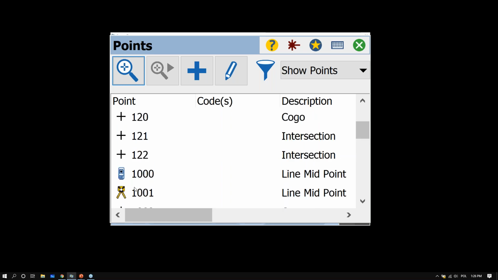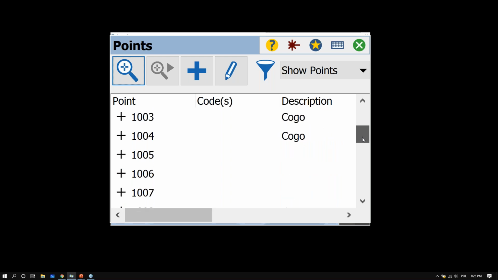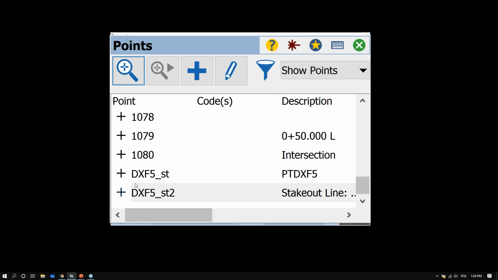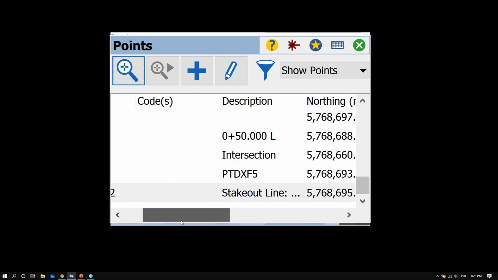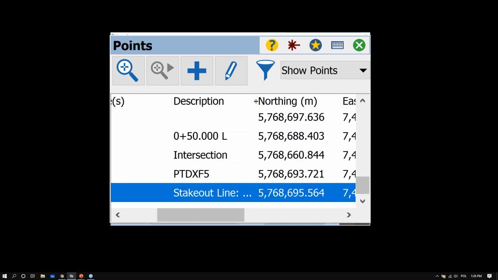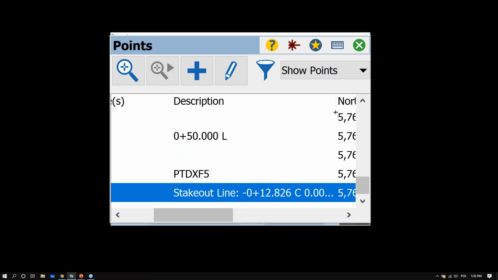So the total station setup is marked like this, the backsight marked with the backsight type of icon, and the DXF points which we use when doing station setup or after stakeout. They are actually, after stakeout, stored also in the system, and if there was a line stakeout, in the description there will be the elements of the line stakeout, so stationing, offset, left or right or on the line, visible here.